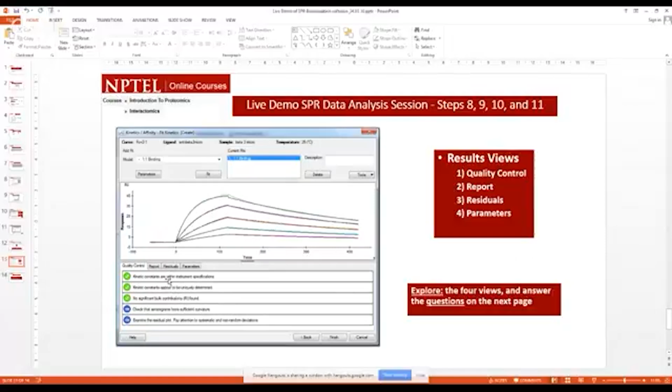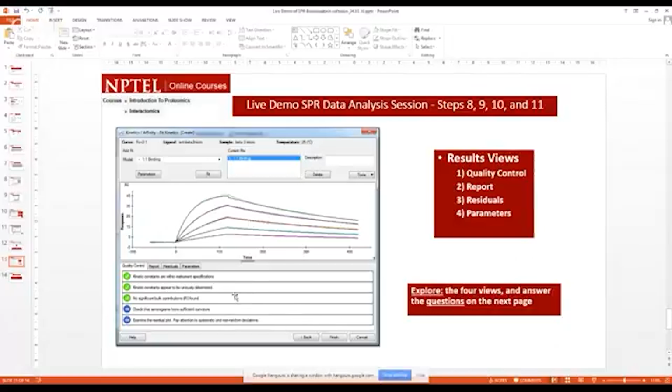You will have your residuals. There are limits beyond which, if you see your residuals, then you have to reject that data. You cannot take that. There are two red lines, so if you click on residuals, you will see that. For this kind of clean data, you will probably not see that, but sometimes you do see them going beyond, and then you just have to go back and either remove the selection where you see those spikes, or go back to your experiment and try to optimize your experiment to get cleaner data.